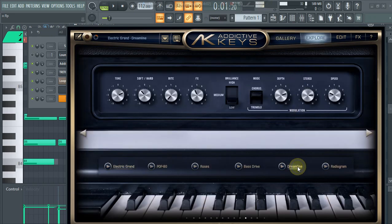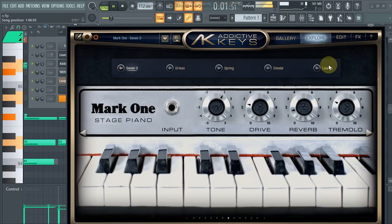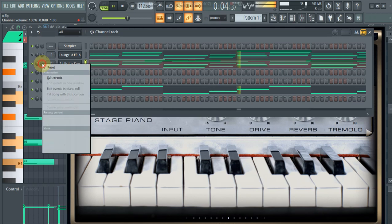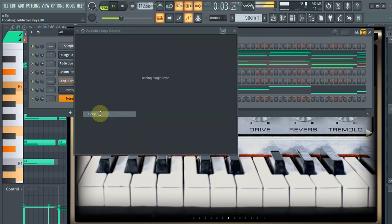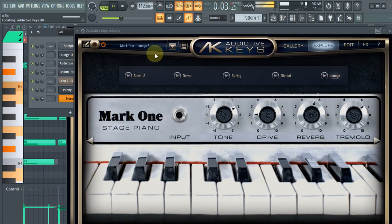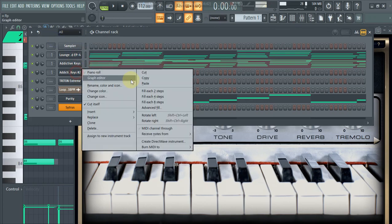We need something smooth. Do you feel that? Then, ba ba ba, ba ba ba. Gonna add another active keys. This one gonna be a grand piano, straight, we're gonna use the straightforward sound.